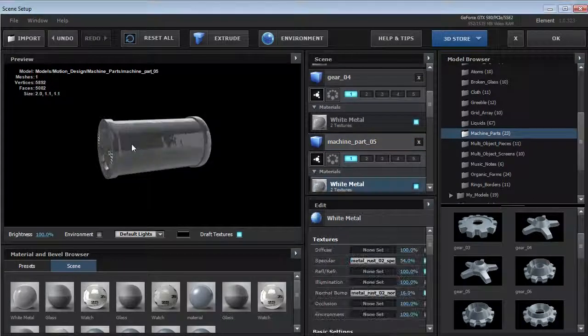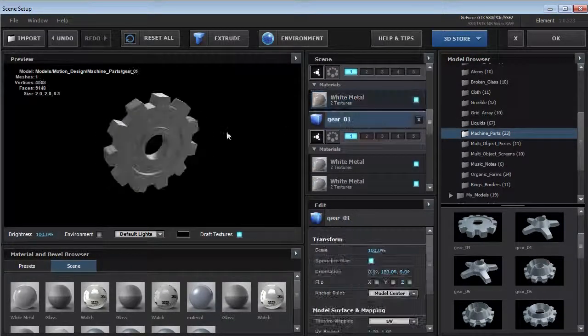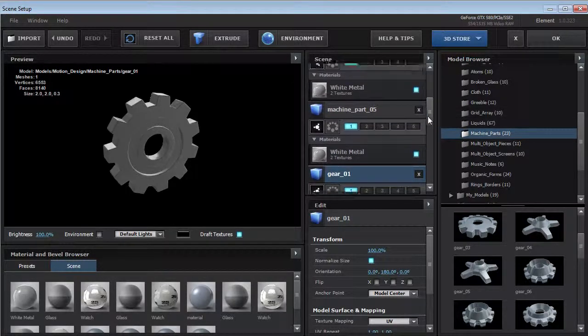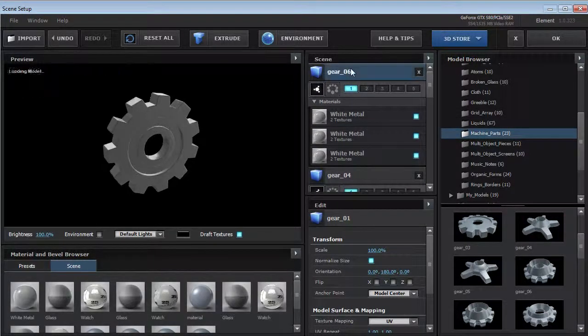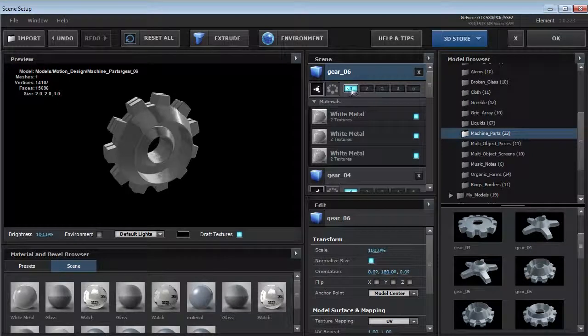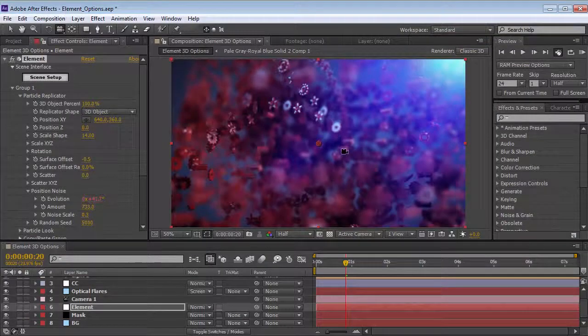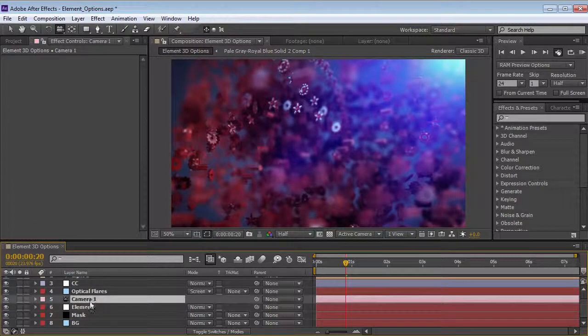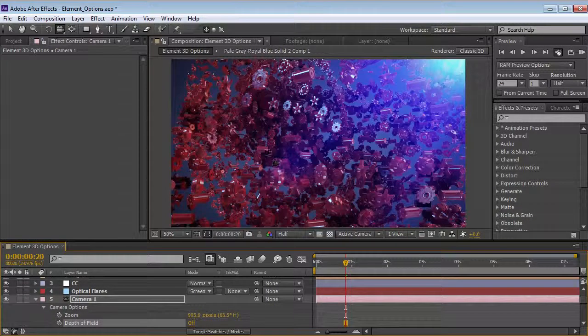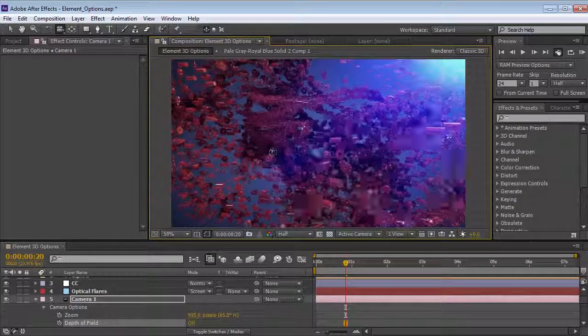Machine part, throw that on there. So what I've done now is I've added 5 objects. Say 1, 2, 3, 4 objects. And they're all on group 1. So what's going to happen when I hit OK? Well, basically, all of the objects are going to randomly be chosen and added into our scene.